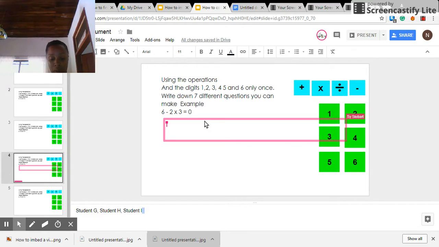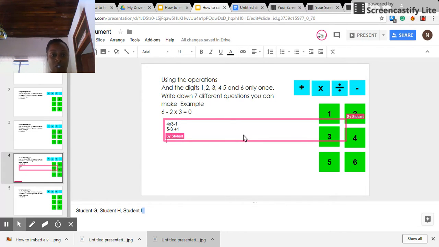Here's an example. So I'm going to write in another example. Let's have 4 multiplied by 3, then take away 1. Okay? So you can see that I've put my 1 in there. Obviously my spacing is off. I'm on my phone, which is a bit harder to work with. I'm going to add my other one. So I can see it. My next one's coming through. 5, take away 3, plus 1, and make sure that I've used the numbers only once. Each time you use them, it's a reset.